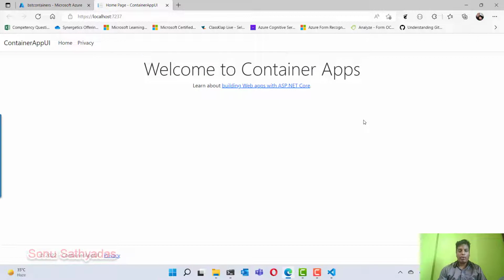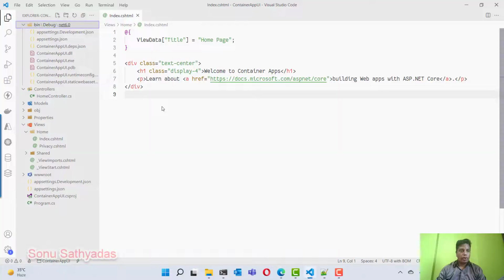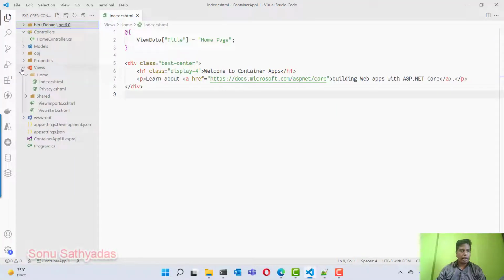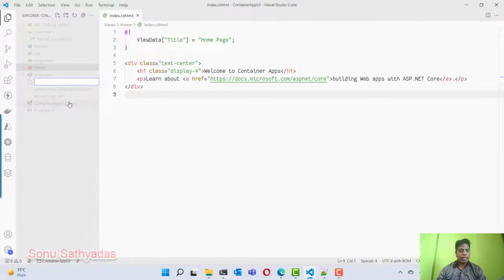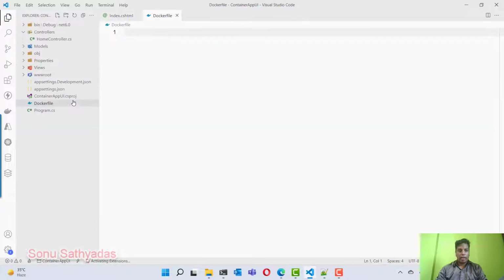So now I need to containerize this application. I have to dockerize this application and build this image and push that image to my container registry. To containerize this application, I am going to create a Dockerfile inside this project, and I need to write the set of commands to dockerize this.